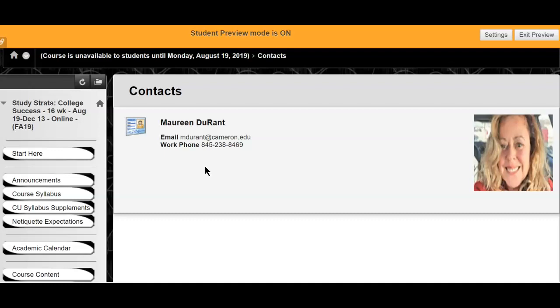Identify yourself so I know who it is, and just text me, and I try to get back to you as soon as I can, because I know you want answers to your questions quickly, and I try my best. And so text me, or we can set up a time to talk. I can come over to Cameron and we can visit together in the adjunct office, in the Office of Teaching and Learning, or we can visit virtually. So there's different ways for you to get information that you need.